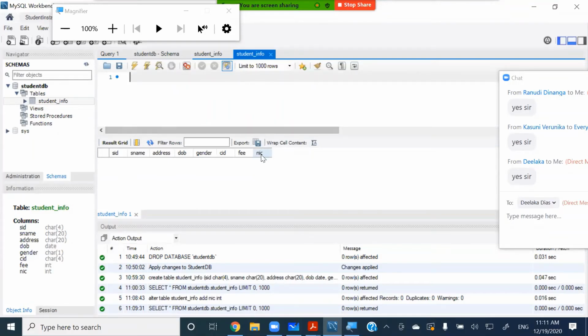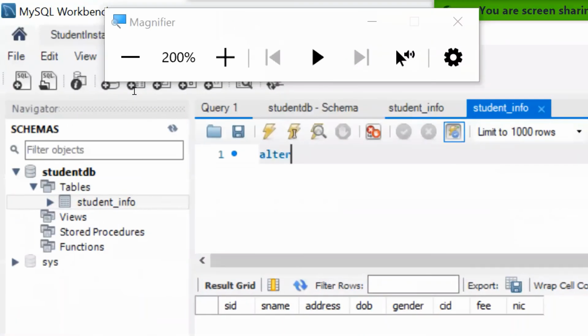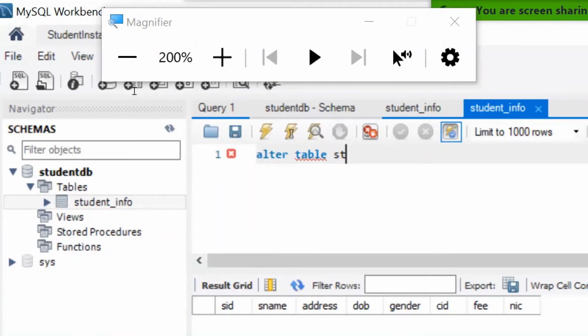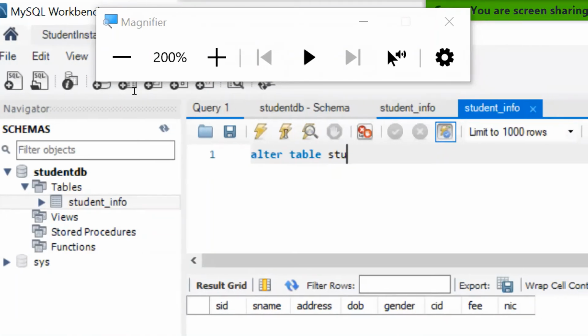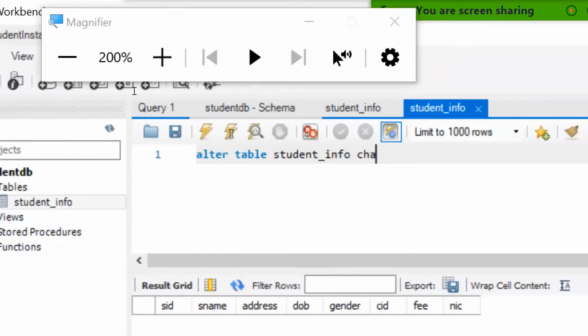We are going to change the NIC, let's say NIC, into national IC. So I'm going to change NIC into national IC. So how I'm going to say is alter table student info change.